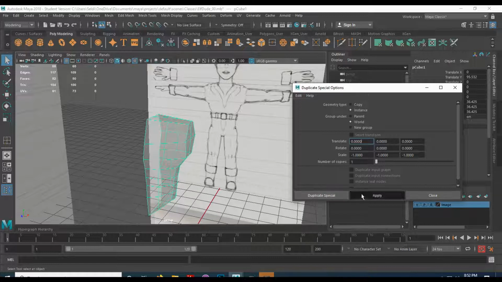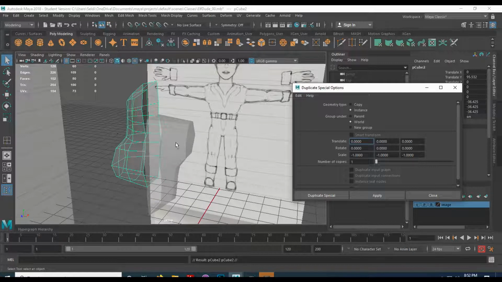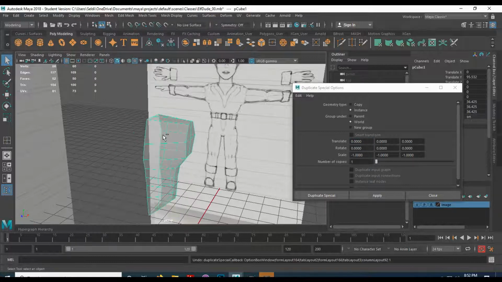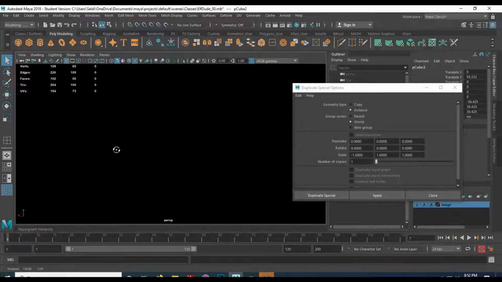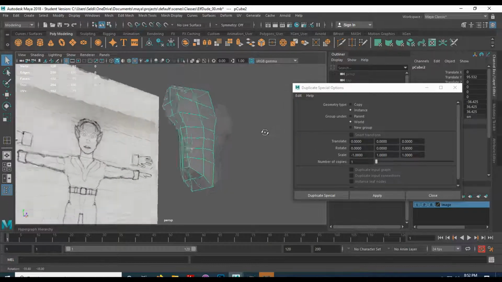So when I hit Apply, it's going to throw me another special over there. You can see it did give me some weirdness here. Make sure that your scale is negative on the X, but the Y and Z are positive. So I'm going to go ahead and undo that by coming out here. I'm going to middle mouse click, Control Z that. Make sure that this is positive and this one's positive. And then apply. And there we go. So we have our torso for our elf.